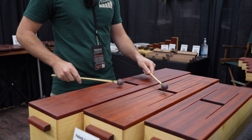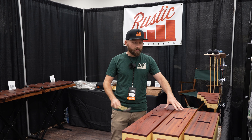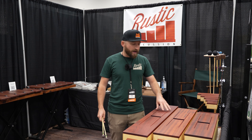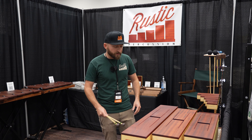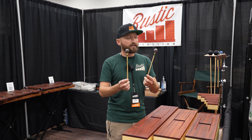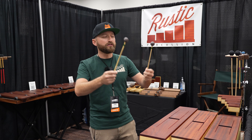The newest product is our Padauk Log Drums. Again, sort of like the temple blocks, I went with Padauk for the playing surface because it's a great tonewood — long, straight grain, sound loves to travel through this. They're sold individually or you can get a set of three. And I love the JG mallets for these — hey Jason, what model number are these? The brown soft browns? The K2s?